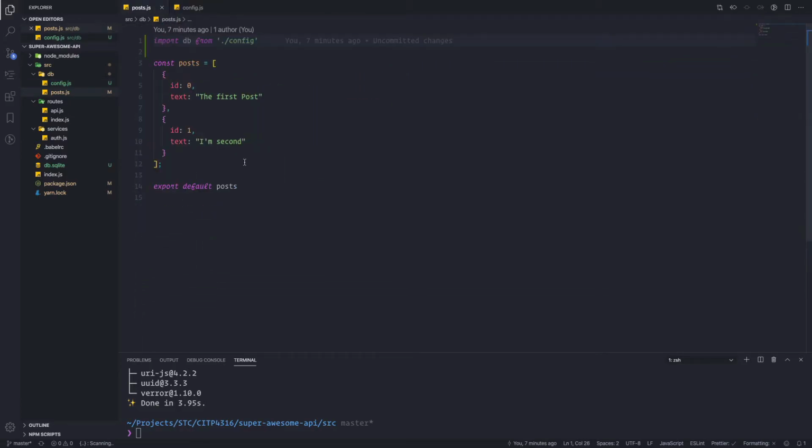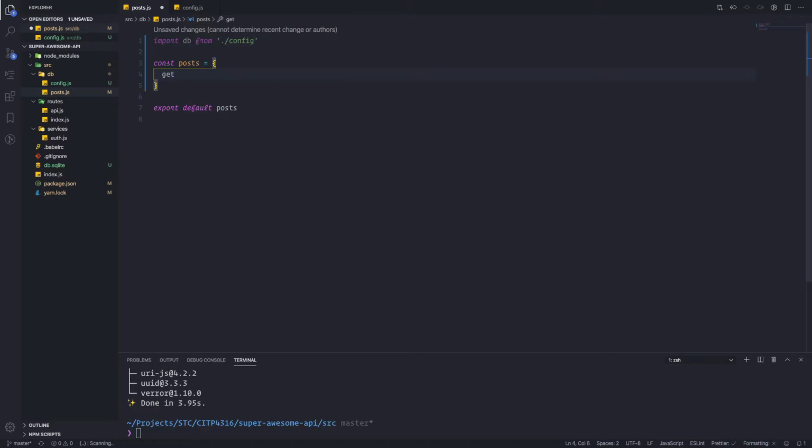Now I can move forward with my post. So I'm importing my database. My post element is going to be a little bit different because it's not going to be hard-coded anymore. So let's actually create an object. And this object will have different functions.